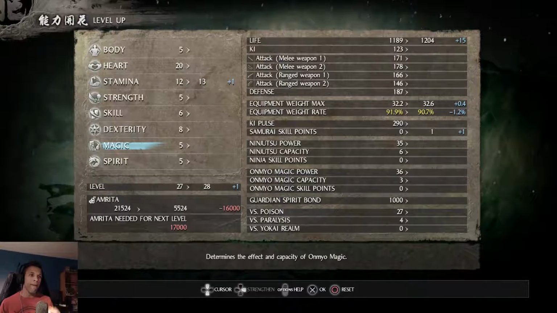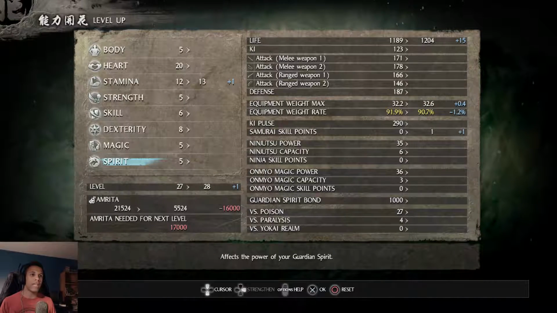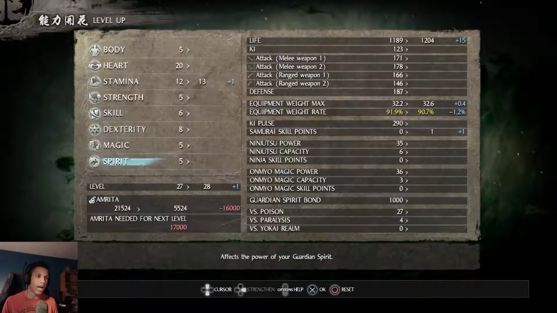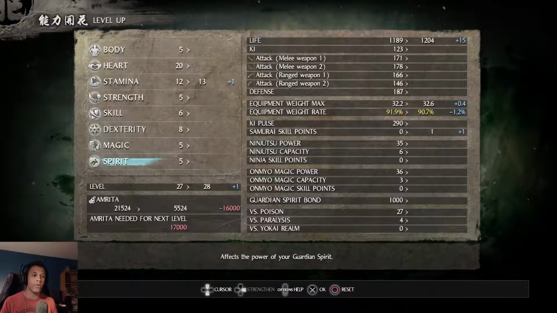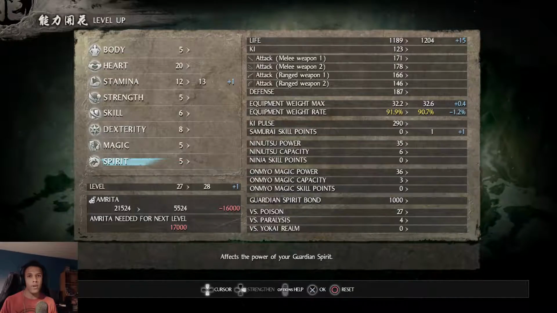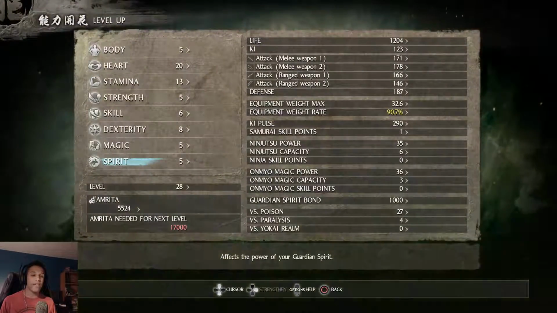You put in the magic stat there, and spirit makes your little spirit that I summoned earlier in your living weapon stronger, and they get better stats from it. I really should do that, as they help you deal with yokai, so oni, ogres, all those things better. I really should do that, but it's probably something that I'll do once I get the full game, because to get the demo experience, I really want to stick to my guns for now. So we've leveled that up, that's great.